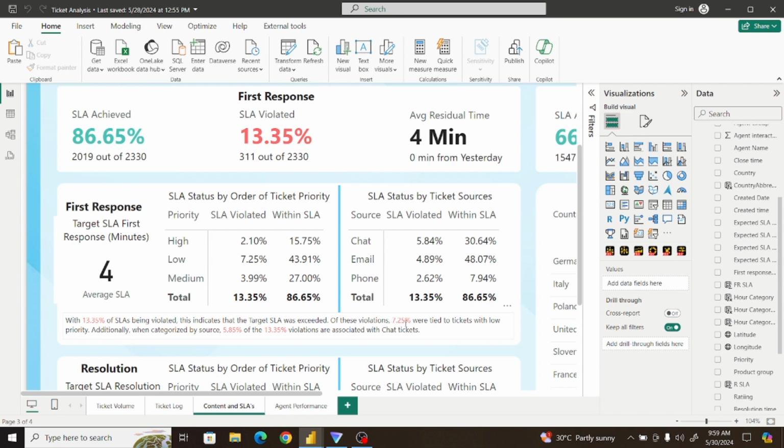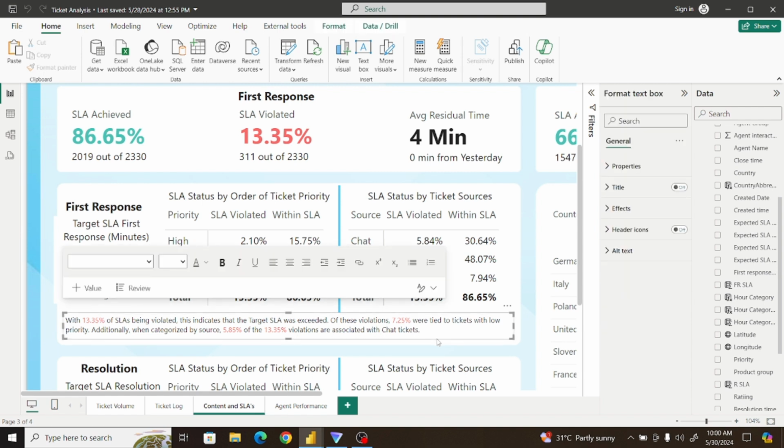Of these violations, 7.25% were tied to tickets with low priority. Additionally, when categorized by source, 5.85% of the 13.35% violated are associated with chat tickets. So this is just a simple text to add a little explanation to what we have up here.